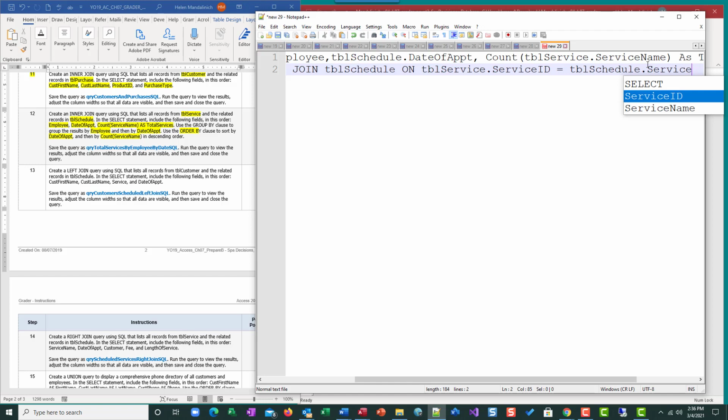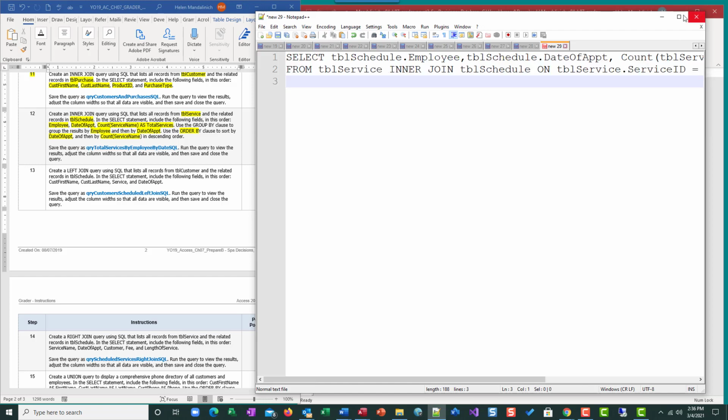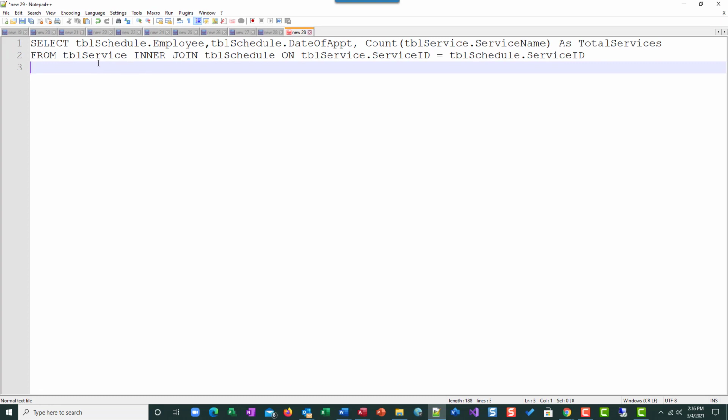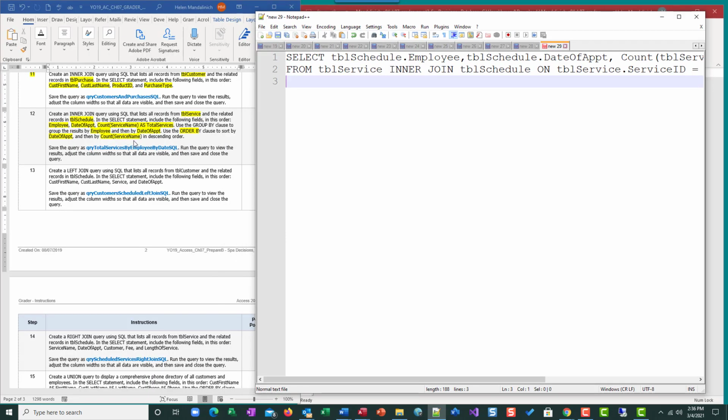Must be service ID. So let's see. Okay, from table service, inner join with table schedule on the service ID equal to service ID. That doesn't look right. Hold on. Let's go back and just verify. I'm not sure that looks right.